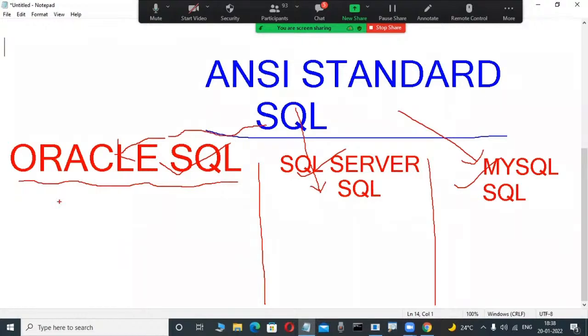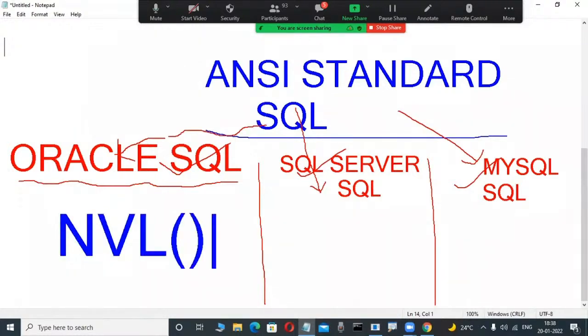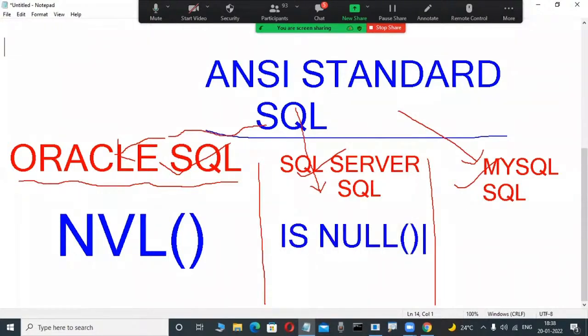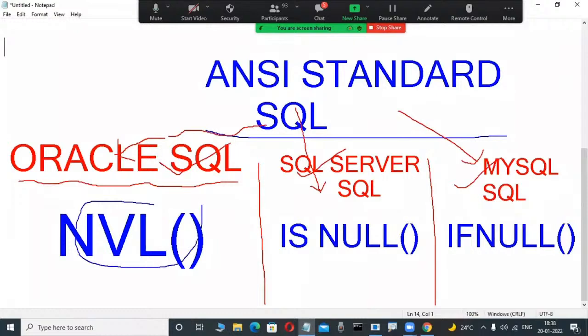And functions are also different. Suppose we are handling null values on the Oracle side, NVL is a function. But if I use the same function in SQL Server, does it work? No, not working. Why? Because that is a different language. That's why in SQL Server, ISNULL is the function we use for handling null values, since arithmetic operations performed on null values become null. In MySQL I copy the same function and paste it, and it is not working. IFNULL is there, and through that we handle null values in arithmetic operations in a project. That's why functions are totally different.